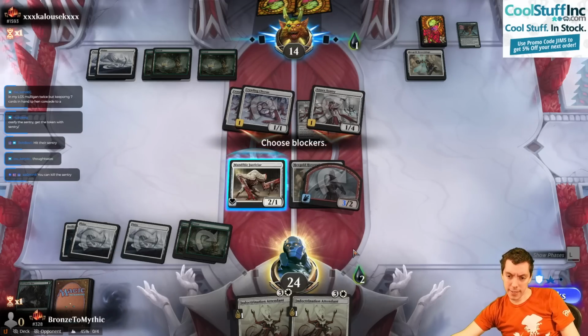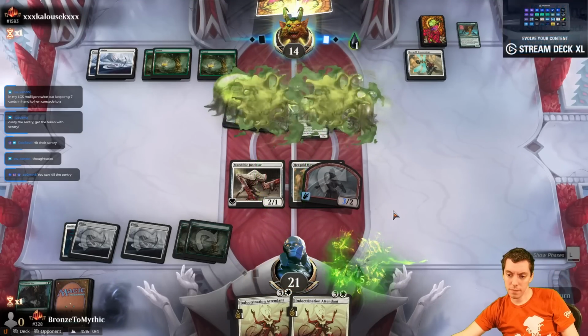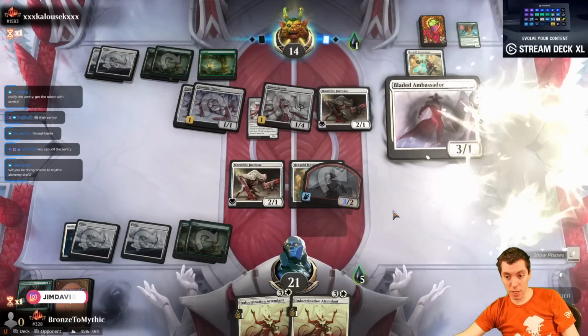Ew, okay. It's very poisony. Will I do bronze mythic for Alchemy? No. But I will do it for Shadows of Innistrad.